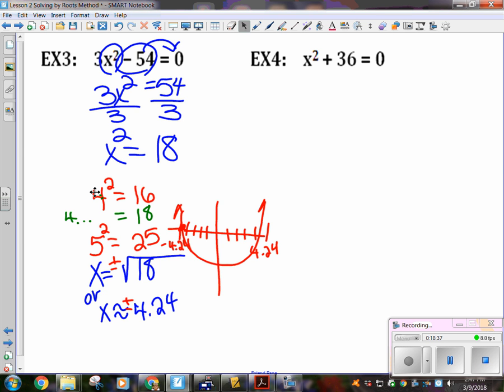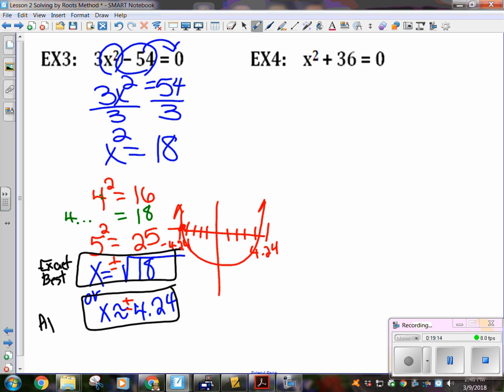Let me show you something. When you give your answer, if you go to more advanced math, when you go to Math 3, when you go to AFM, which some of you are on track to go there, or if you go to Pre-Cal, some of you are on track to go there, this is considered an exact answer, and so they would simply leave the square root of 18 and stop. This is actually considered an exact answer, and it would be considered the best answer if you were wanting something that was perfect. However, if I graph it on a number line, then this is considered an okay answer, and it's called an approximation.